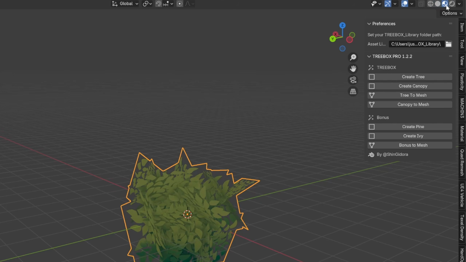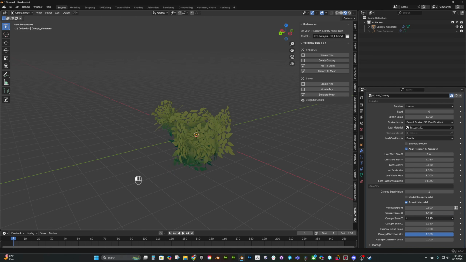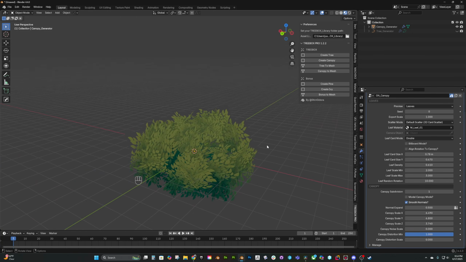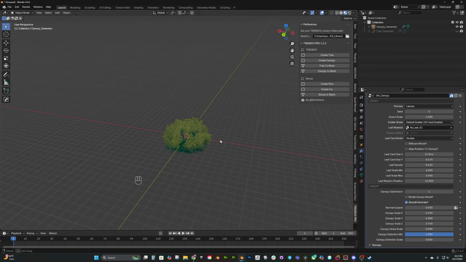If we go to the material preview, we'll see that TREEBOX comes with a collection of pre-built materials in Blender so that we have an easier time with look development. TREEBOX Pro comes with more so that you can have an easier time changing up the season. I'm dialing in the settings until I accomplish what I think is both an optimized and a fluffy bush that I can spam all over my tree.